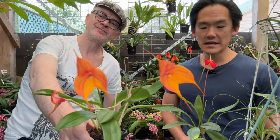So fertilizing, given that this is an orchid that really can grow all year and it doesn't have pseudobulbs, I again feed it with everything else. So spring, summer, autumn, just a liquid high potassium fertilizer that I use for all the orchids. So nothing different. I don't go down the rabbit hole. Me either. That would be something that you'd use for tomatoes or something. Yeah, exactly, probably not dissimilar, or roses even. Yeah, absolutely.